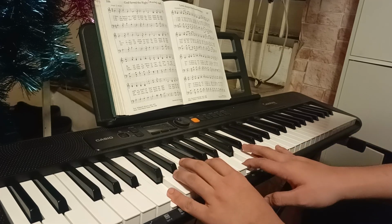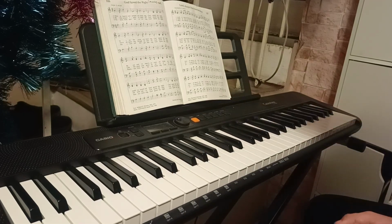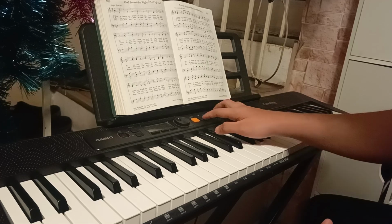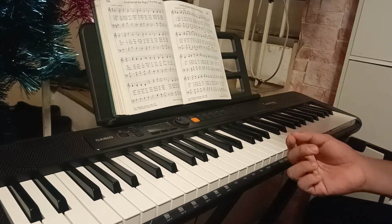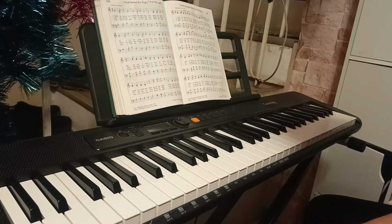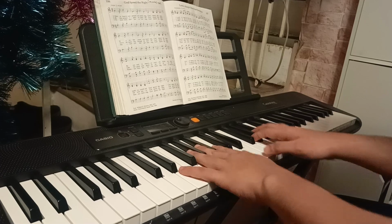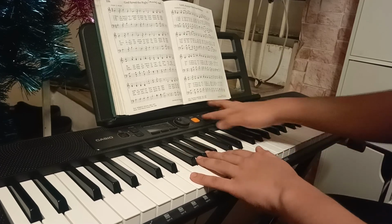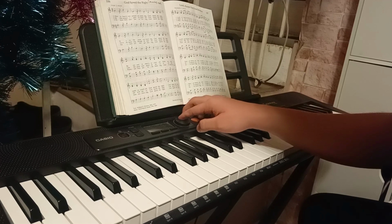Just so you know, when you hear the ding, tak, that's a beat. Now when you hear the ding, that's a new beat. You don't need to know about that. All you need to know is that you're playing it slowly when you're learning, and when you're actually performing it, you've got to do it at this speed.